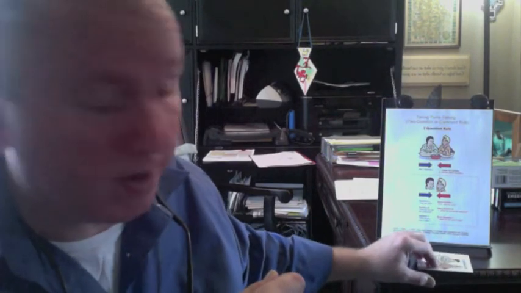So one child will go to another and say, "What's your favorite color?" And then the second child would say, "Blue." And then they turn around and say to their friend, "What's your favorite color?" And that first child might say green or something like that. Most of the time we have a smaller visual to accompany this.